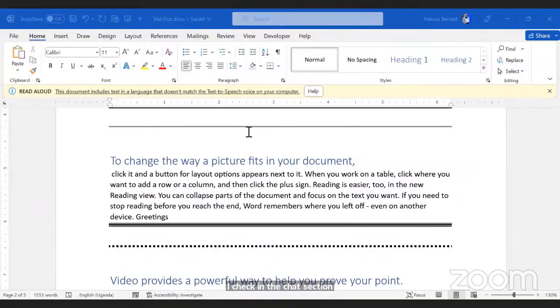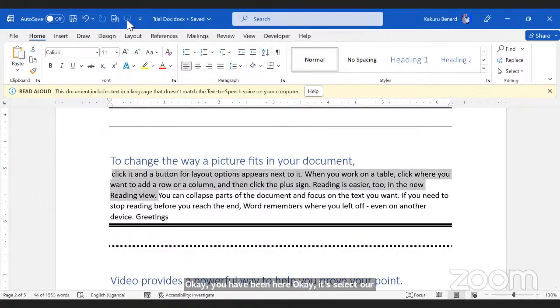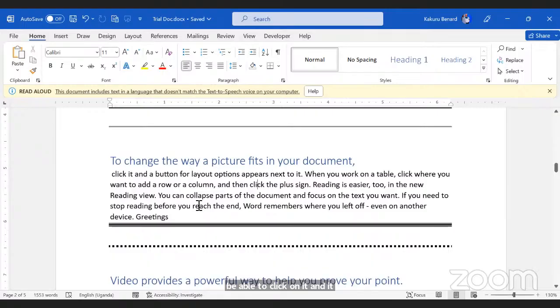Okay, let's select our text. Oh, it is going to be active. I think we can wait for it. It will be active and you will be able to click on it and it reads your text. That is text to speech.